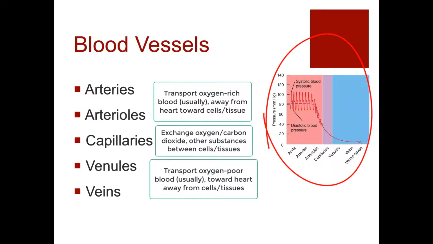This little diagram that you see here on the right basically shows you how blood pressure changes as we go from the aorta down into smaller arteries, arterioles, and then through capillaries. And then coming out through the other side of the capillary bed, you see that the blood pressure continues to drop until it almost reaches 0 by the time it comes back to the heart. And that was basically described to you in that drawing, or at least my attempt at a drawing, of the cardiovascular system on the first slide.